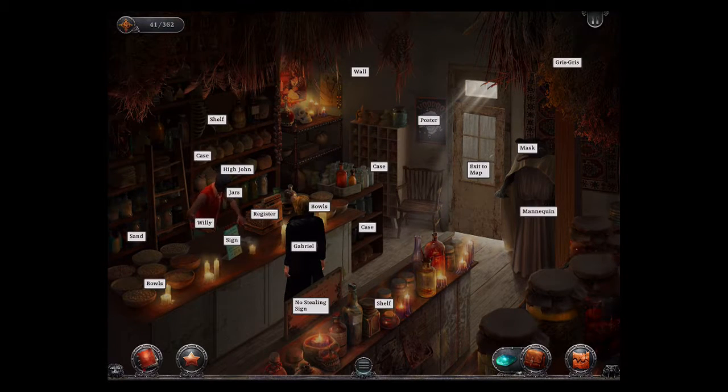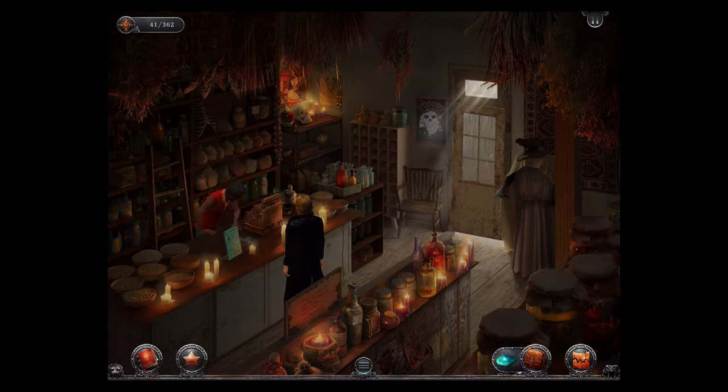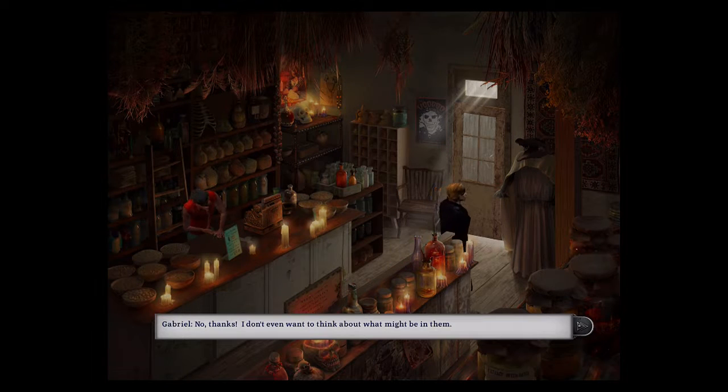He really wants a snake. Maybe I can get him a snake somehow. Although I have a feeling I'm gonna have to get the one from the museum. No, thanks. I don't even want to think about what might be in it.